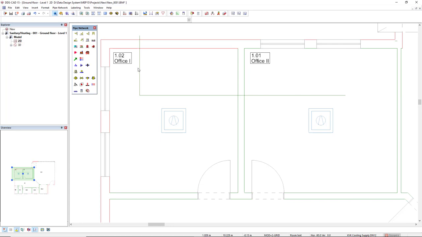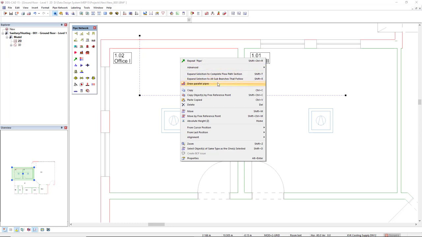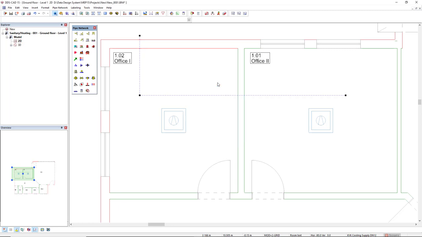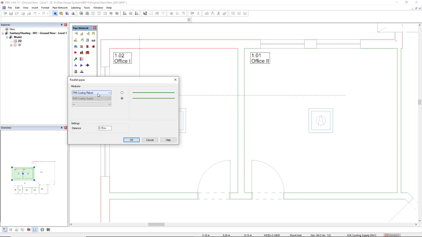Okay, now I want to select this complete pipe system. So by selecting one segment, I can use a shortcut Shift E, so I extend the selection. And then I can open the context menu, because I would like to access this function called draw parallel pipes. So I don't have to draw the return. I simply use these draw parallel pipes, and then I select the parallel pipe I would like to use, like the medium. So I have here cooling return, and it will be in the inner contour of this pipe in this setup. And also the offset from the original pipe will be 15 centimeters.